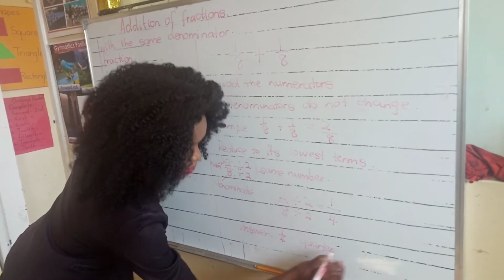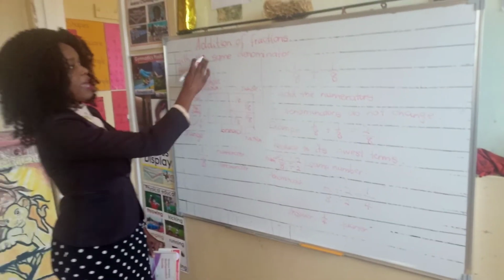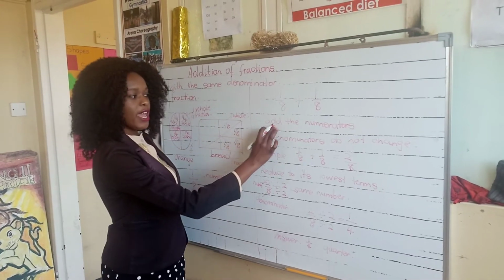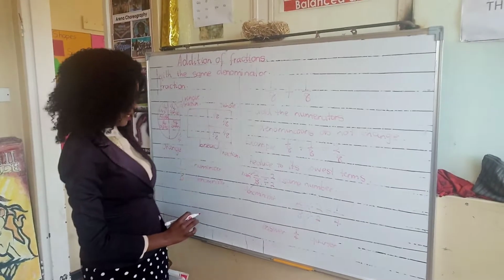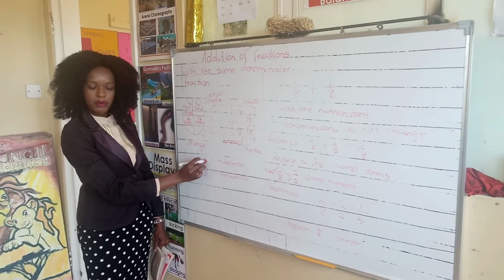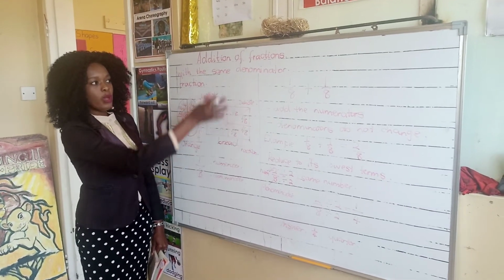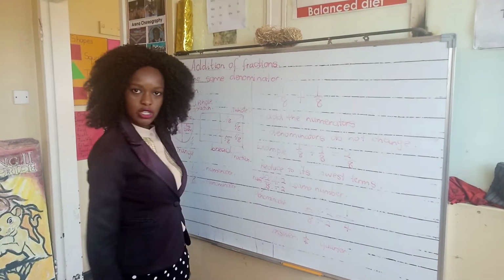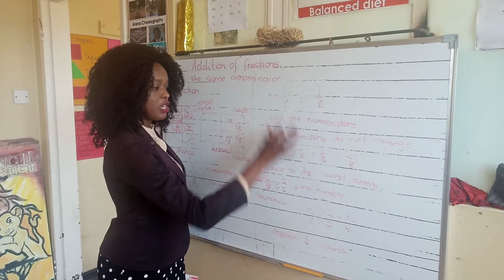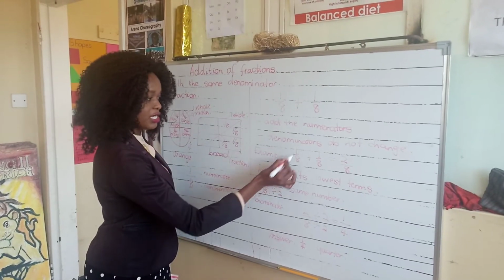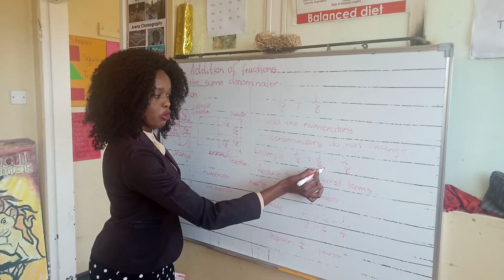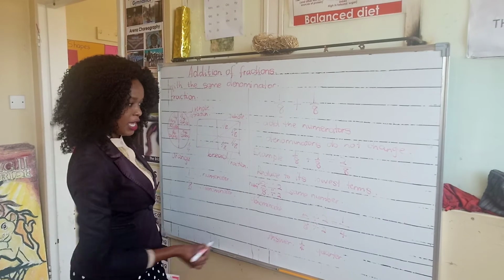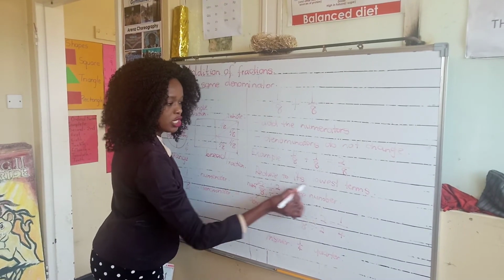Let me go back once more. We said we are adding fractions. When you're adding fractions with the same denominator, you must know that you add the numerators only. I said the numerator is the number that is at the top, and the denominator is the number below. When the denominator is the same, you just add the numerator, and the denominator does not change. Don't add the denominator, you just place it there. So here we said 1/8 plus 1/8. We said 1 plus 1, 2, and then this 8, we just take it and put it here. When we get our 2/8, we reduce it to its lowest terms.